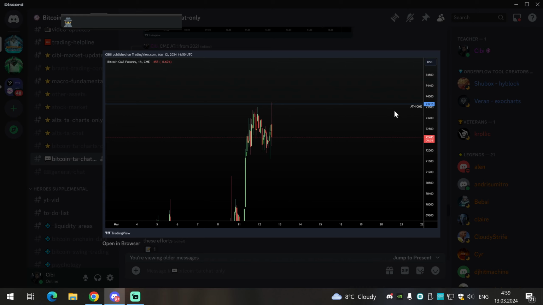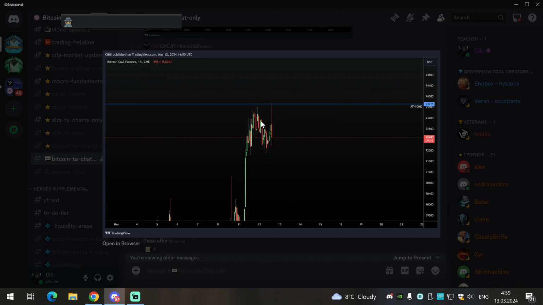On CME, so in the US markets, we were waiting for this high to be taken out, 73,715. So you had not only the local swing failure pattern, but you also had the CME swing failure pattern as the last level. There is no other level above us. Okay, so that was double confluence for you.